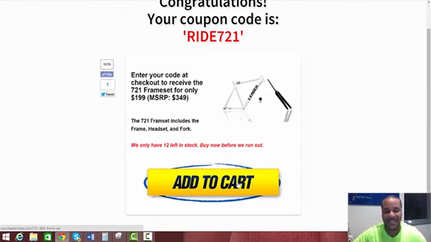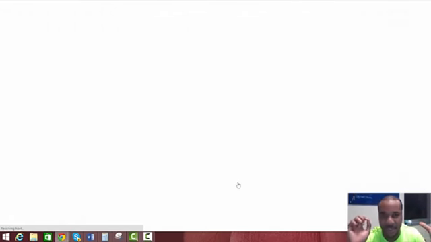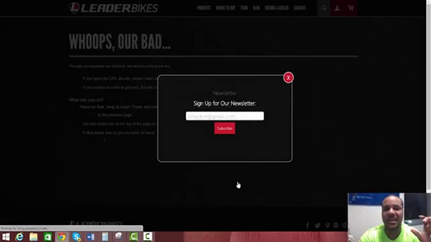So right here, they actually have the option to continue on and purchase. It's not, thanks, go check your email for your code, right? Why would we want to take them to their email when we have them right here and we can bring them straight to the site to start buying? Right? So again, utilizing the thank you page is huge.